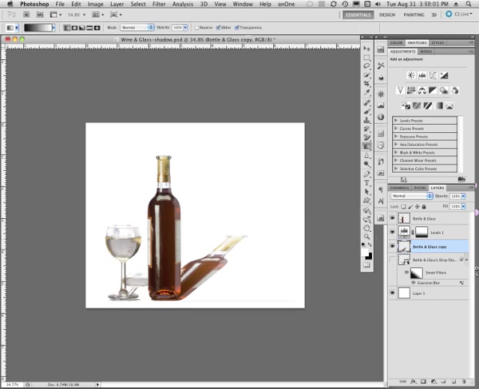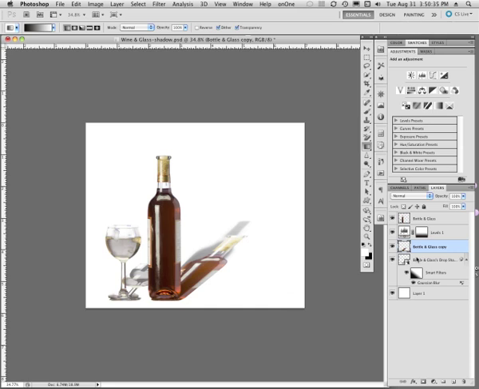accept that. Okay, so now you can see that the bottle is getting lighter as it goes out, and we may even want to make it lighter, but we'll worry about that in a second. The next thing that we see here is that we want to put this smart filter for the Gaussian blur on here. We want to put a filter on here for a Gaussian blur. So what I can do here is I just turned on the bottle and glass, the original drop shadow, and you can see it is different than the one we have right now.